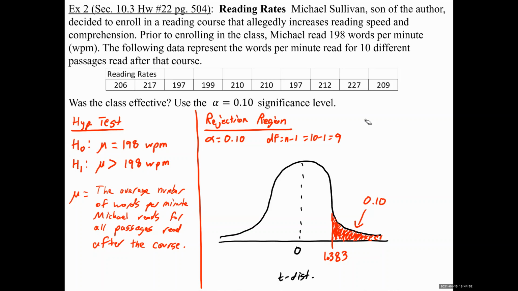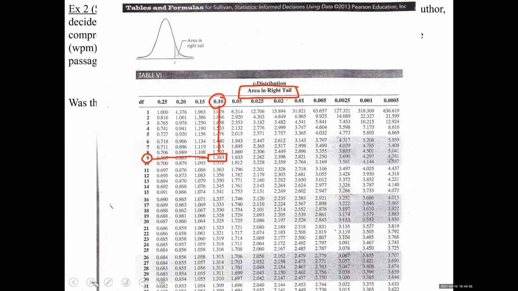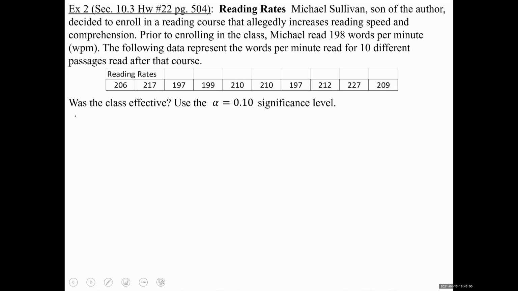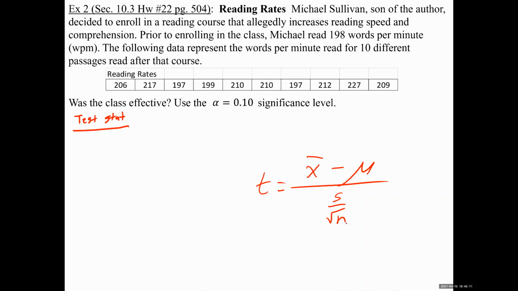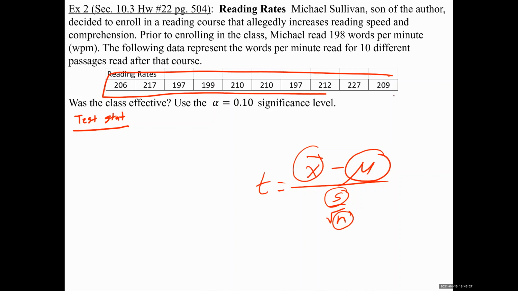All right, sounds good. So then the next part is the test statistic part. The test statistic formula is x bar minus mu over s over square root of n. Mu is the king's claim of mu, so we can get that from H1. But all the rest of these things we need to know, and they all come from our sample. In the first example, they were all given to you. But in this problem, the data is given to you, which always sucks because that means there's more work to do. We have to calculate these things.